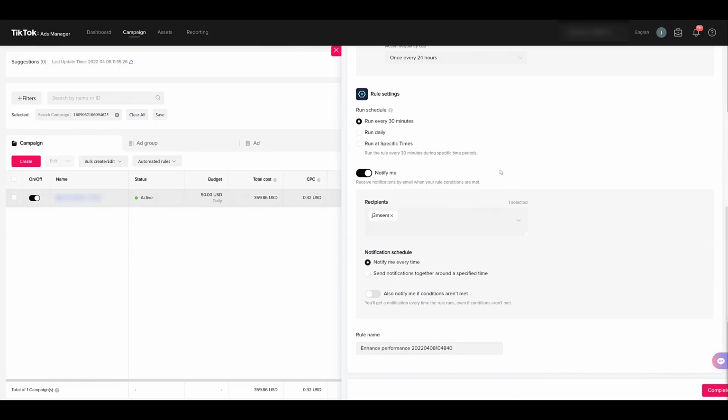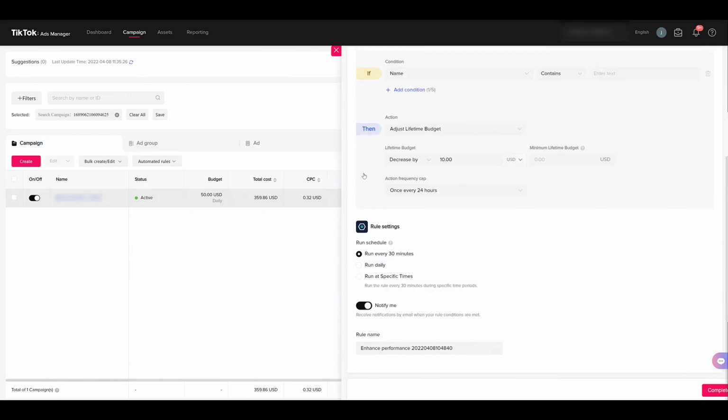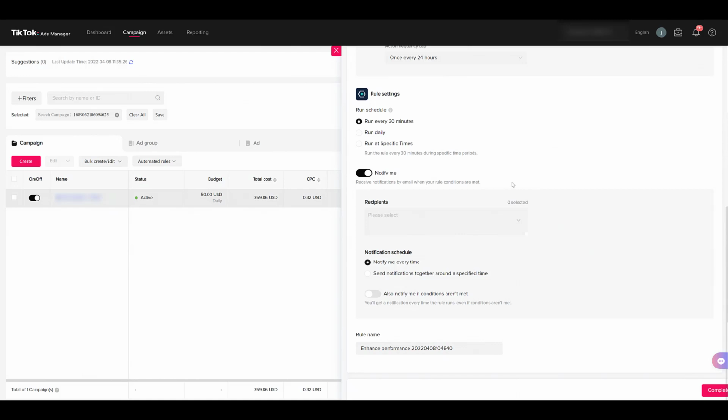smaller on the screen. You then get to decide if you want to be notified when your rule conditions are met. This is going to be a completely personal preference. If you want to be notified, leave it toggled so that the notifications are on, which is by default. But if you don't want them on, you can just simply click this and it'll turn it off. I'm going to put it back on. That way we can have some additional options here.